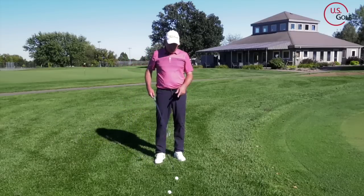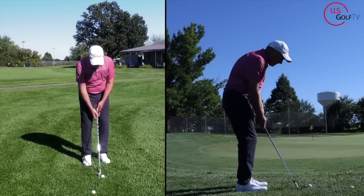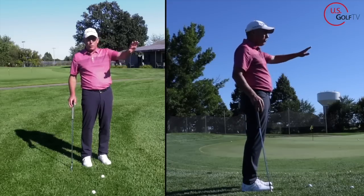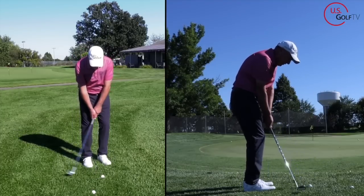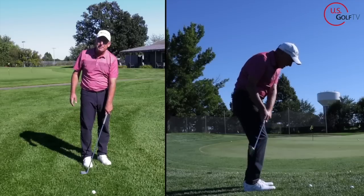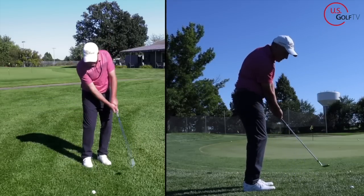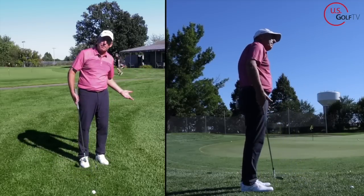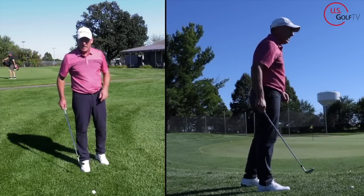So how does that impact where the ball hits on the club face? If you swing the club too far inside — I'm going to preface this by saying fore to the right — if I send this club too far inside and around, notice you can see where I hit: I hit behind it. When you swing the club too far to the inside, number one you hit behind it because it moves the bottom of the swing backwards, but you also expose the heel. If I do the opposite and swing it too far out, I'd be prone to hitting it on the toe of the golf club.